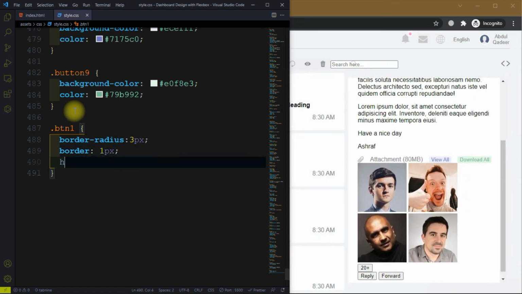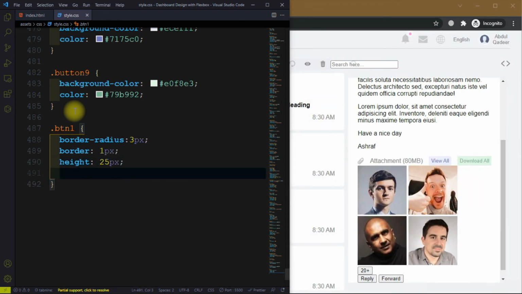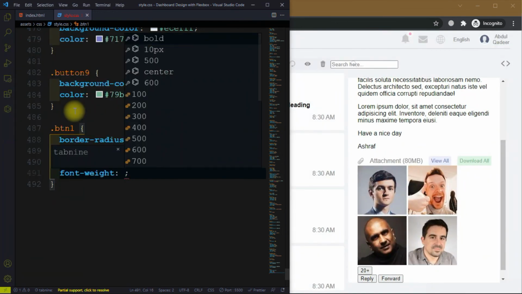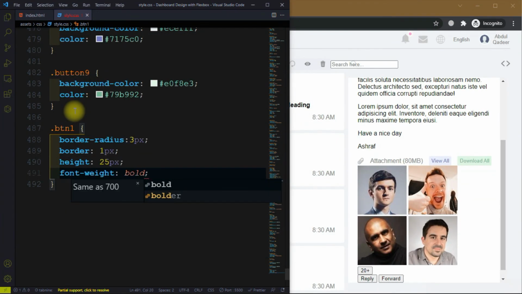Then we have height, which is 25 pixel, and font weight bold. So after that we have inside image.